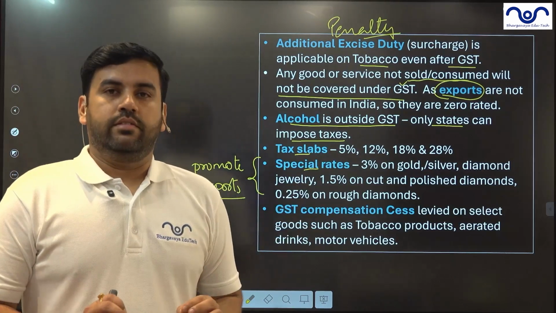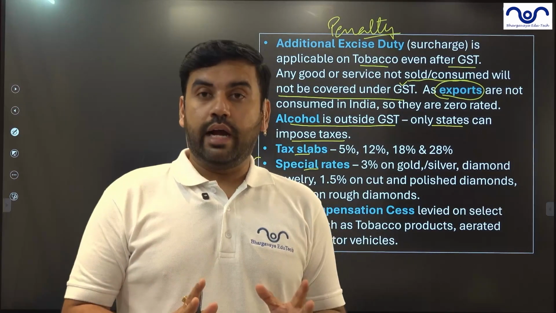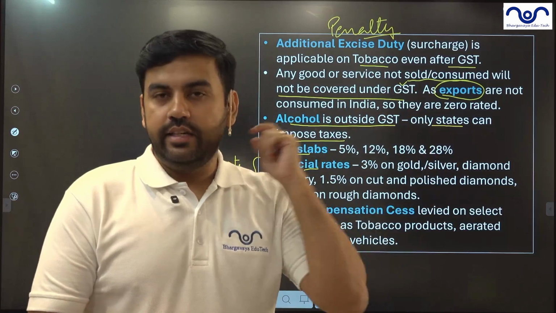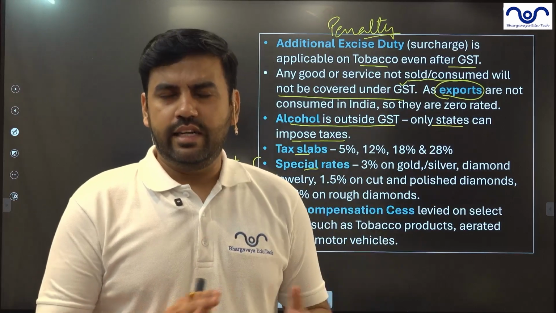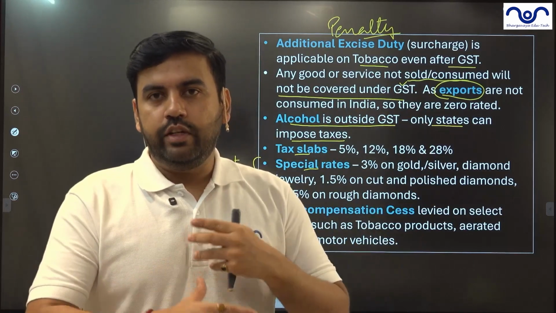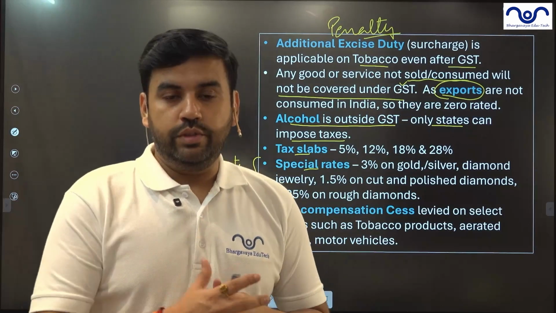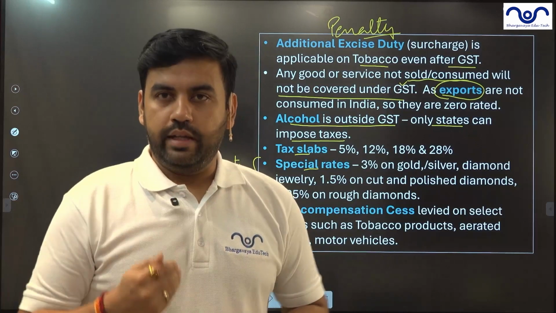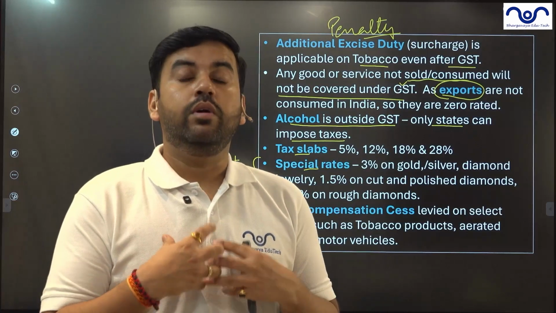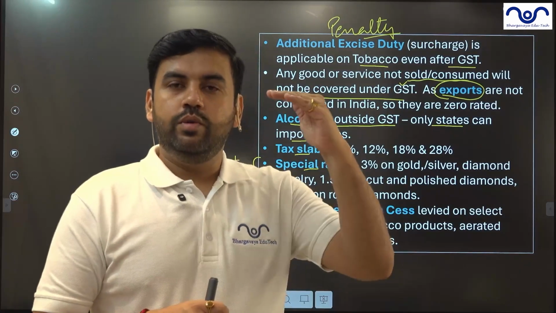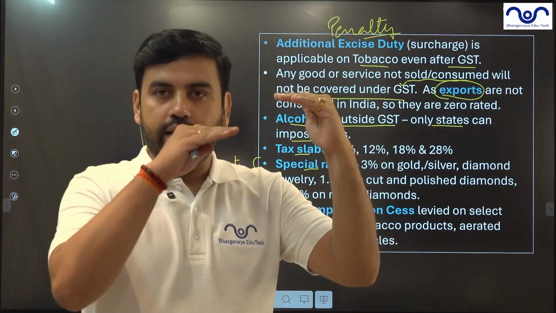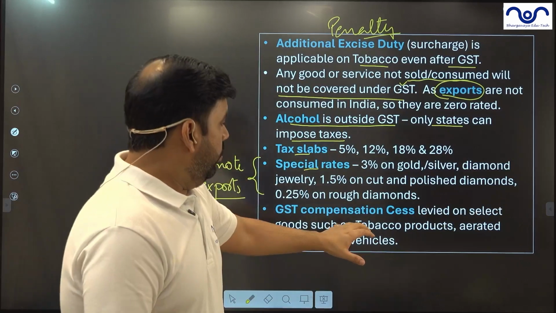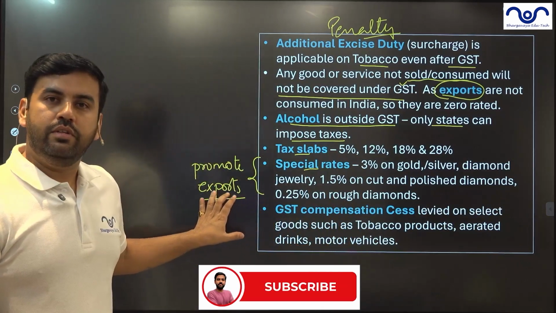This additional tax was only imposed so that the states which are shifting to the new tax regime, because previously they had VAT. So many of the southern Indian states had this issue that as we are shifting to the new GST regime, they will have a loss on their revenue collection. So the central government assured them, don't worry, we'll provide you compensation. If you are supposed to collect 100 crores, you are collecting 80 crores, the rest 20 gap will be provided by the central government through the collection coming from GST compensation cess.